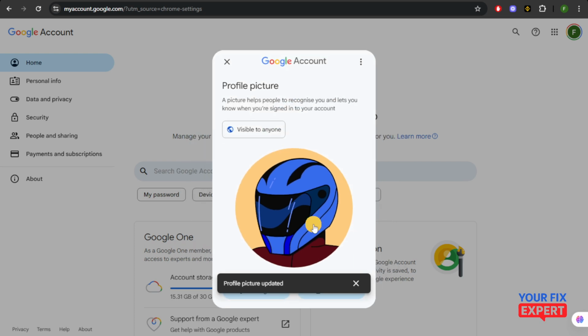And that's it. That is how you can add profile picture in Hostinger webmail. Your recipients will be able to see it, although you will not be able to see it from your Hostinger webmail. Your recipients can see it. And that's it.